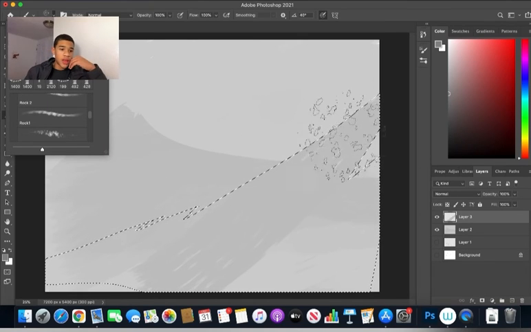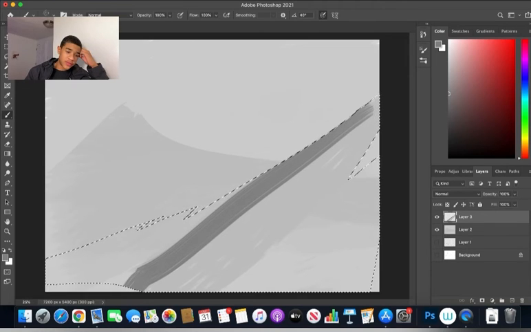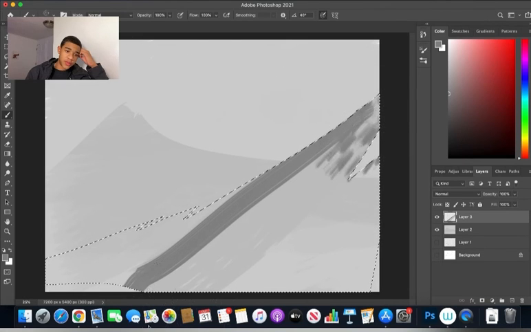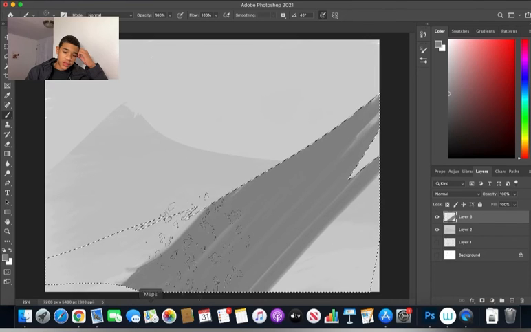Okay, so the reason I'm using this brush is sometimes it saves a lot of time to just indicate the perspective with the brush. You'll see what I'm going to mean.